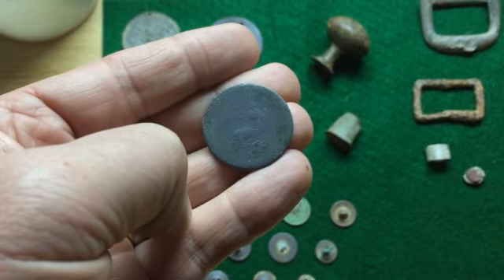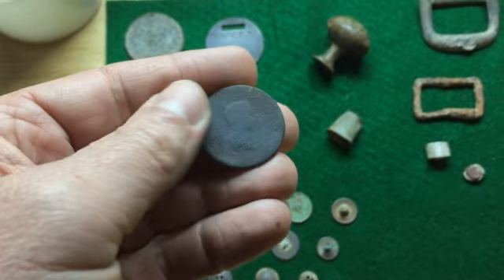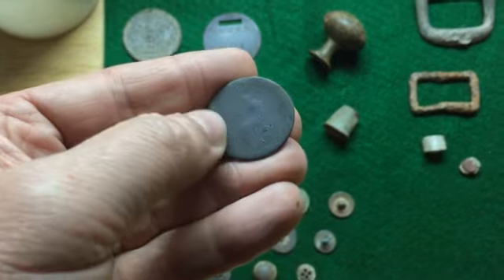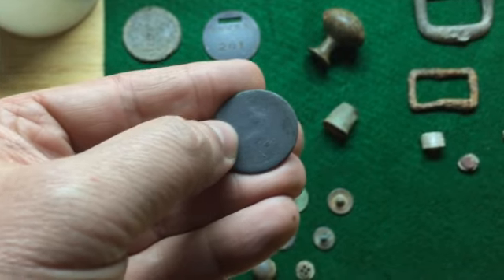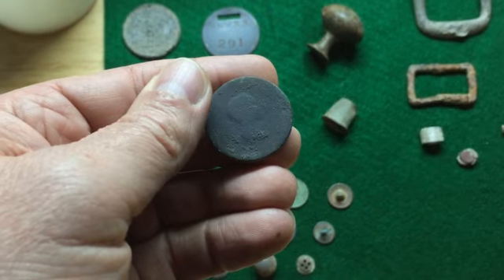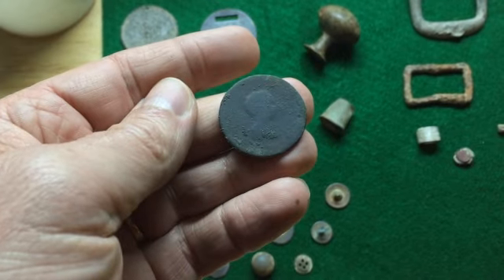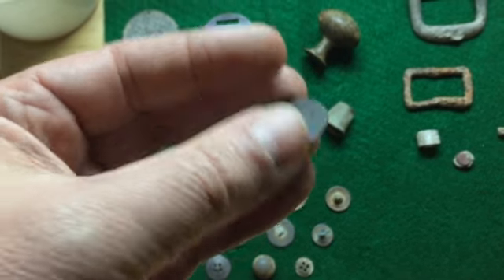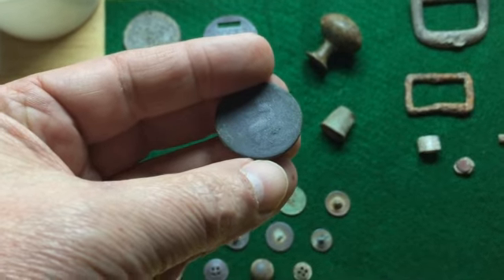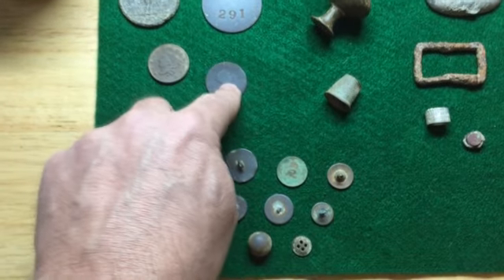So it's not a Machin's Mills counterfeit copper — it's actually either a genuine British copper or perhaps one of those Canadian tokens. I looked it up online and there's a number of them that have this type of smaller Britannia on the back. Any experts out there, give me your best guess. It does have the reeded edge and it's very thin, but no other identifying marks — no words I can make out. Very worn and heavily used, so probably dropped in the early 1800s even though these were made in the 1700s.